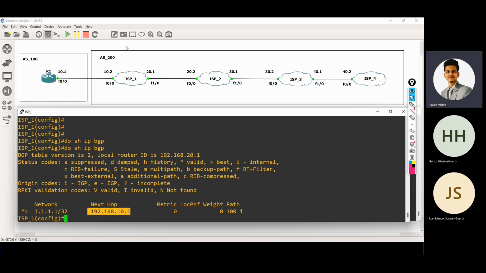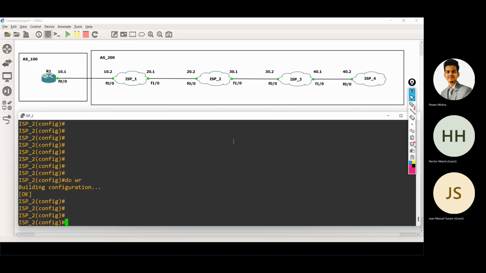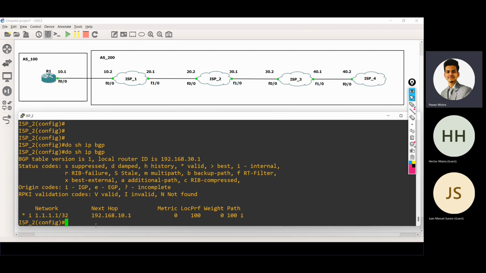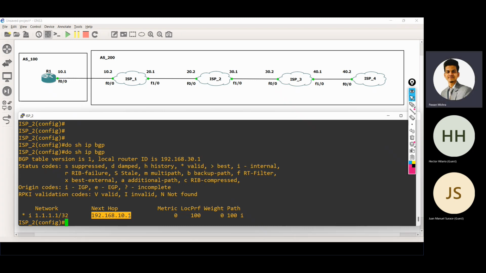Now once this ISP1 shares this route to ISP2, can you tell me, do show ip bgp here? Here it is 10.1, right? Okay.